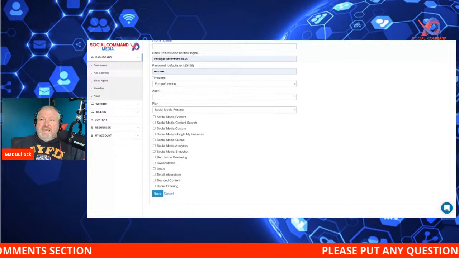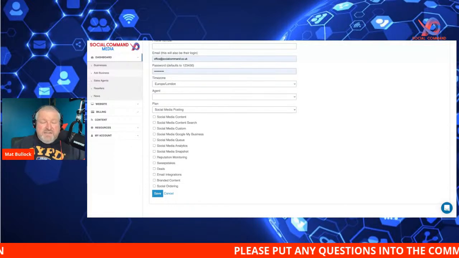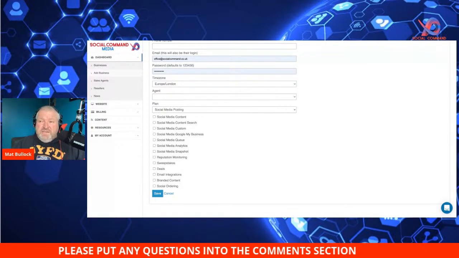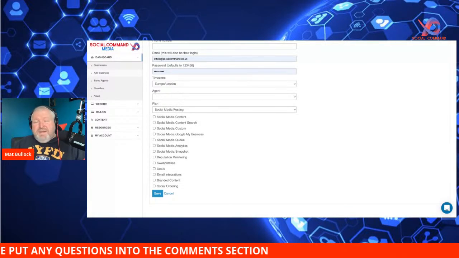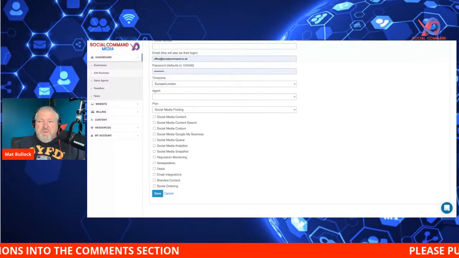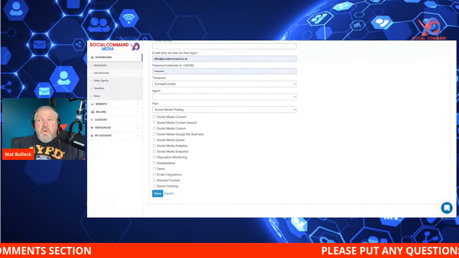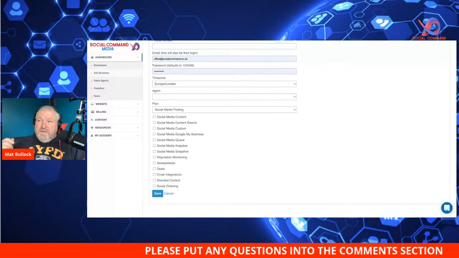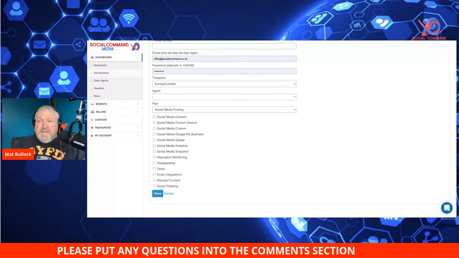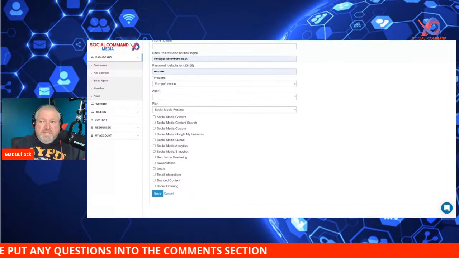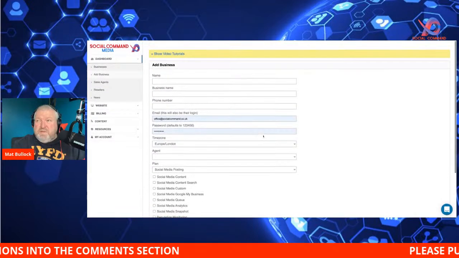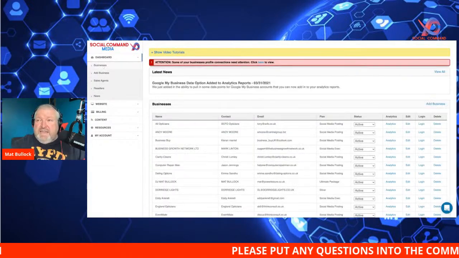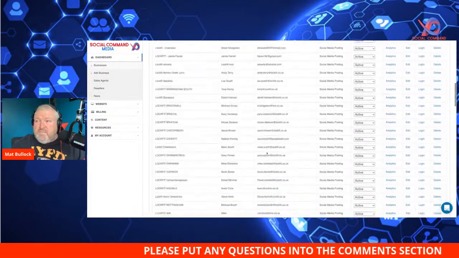If you are selling an agency level, because you can sell an agency level piece of this software, which is £50, you can then switch things on and off. But again, you're going to switch it all on. You want to impress people. You want to give people excitement and why they should be using the software. So the agency level of the software is for multiple businesses. The single use is obviously just your one business for a single use person. So you add businesses in there and you click save, and then it comes up in your actual main screen.